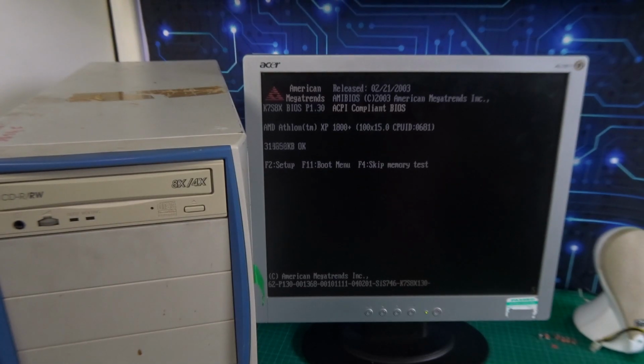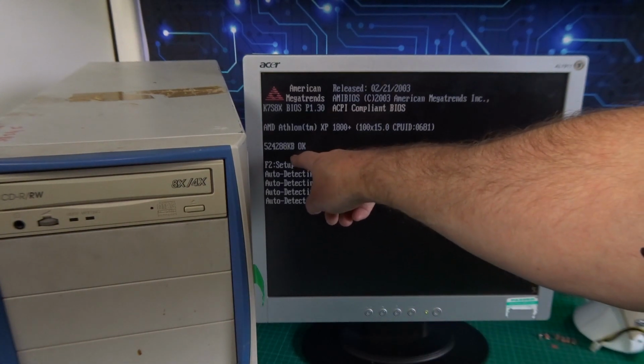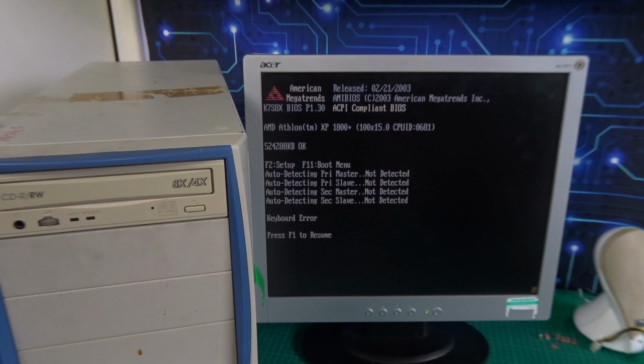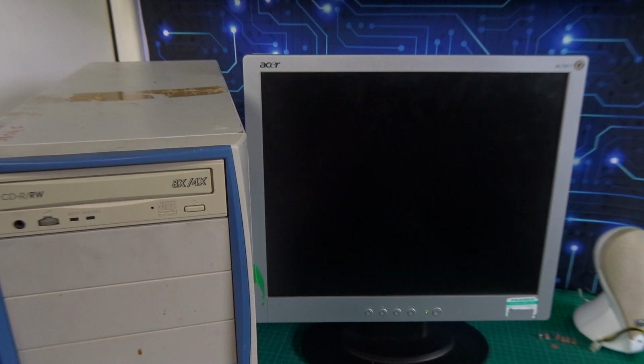An Athlon XP 1800 plus. So yeah, this is kind of beyond the period that I am interested in and would consider retro. So once you get into the Windows XP, I mean I do want a Windows XP machine. I've got a couple, but I haven't really got my ideal Windows XP gaming machine yet, so maybe this might be the basis of it, you never know. I'm not quite sure what memory value that's supposed to be, but I'm guessing it's 3 28 megabyte sticks.